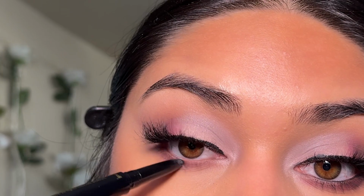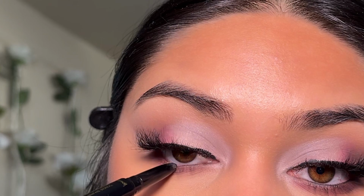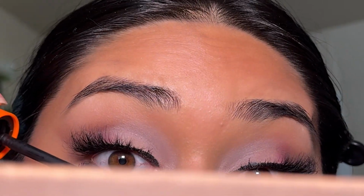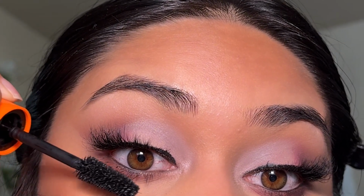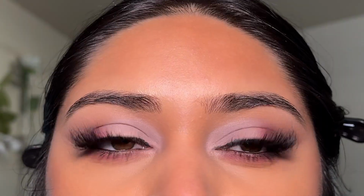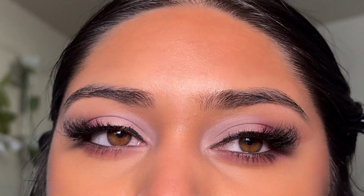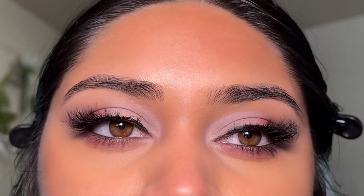And then I went in with some black liner, which is the same eyeliner that I put on the top, but we're using the pencil part. So I feel like this lower lash line really takes this look to another level. It is a pretty soft, light colored eyeshadow look with very bright white, pale pastels. But this just adds a little bit more drama and gives your eyes more depth so that it brings out your eye color, and it just looks like it's giving me romantic date night.